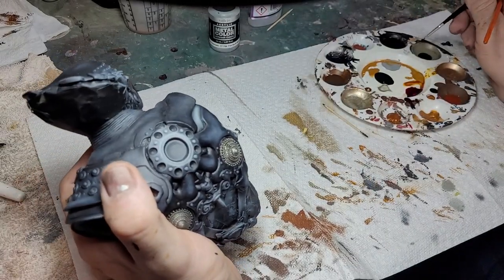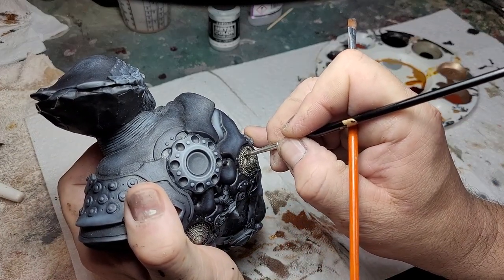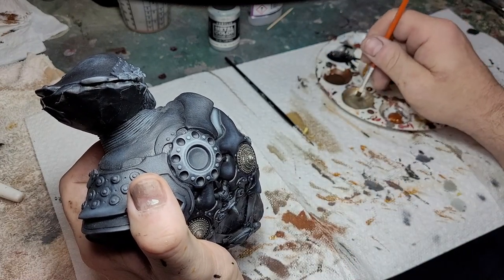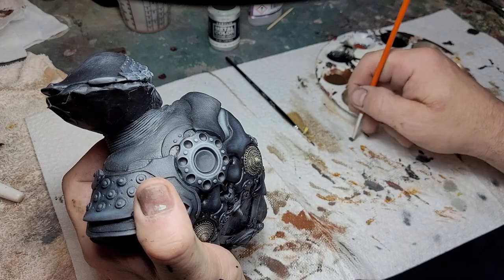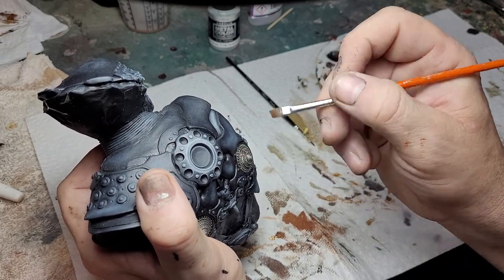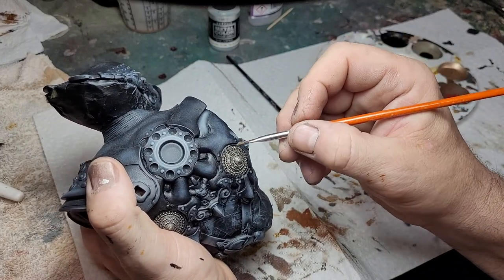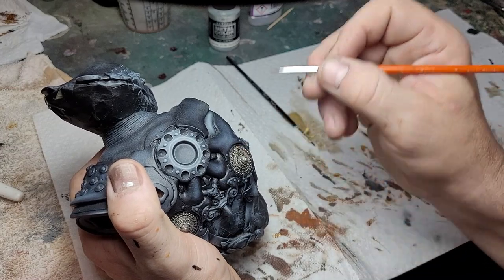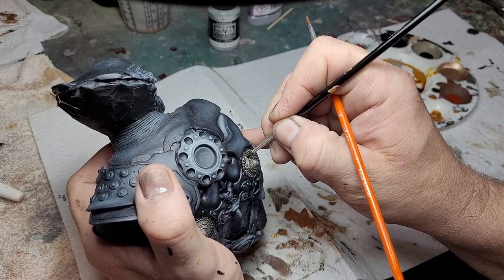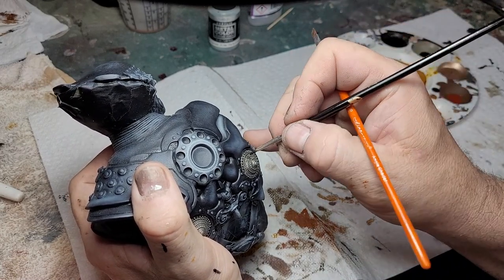There's a little spot right there, I see. You can see right here where it's like a solid aluminum color. I don't want that. So I put a little bit of black paint on, blow it, and then again, go back very, very lightly. Actually, that detail may be a part of the casting. Yeah, I can see there's a little bit of resin sludge in there, and a couple of little tiny details.